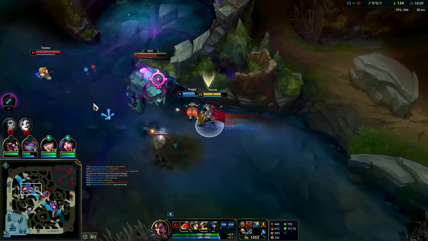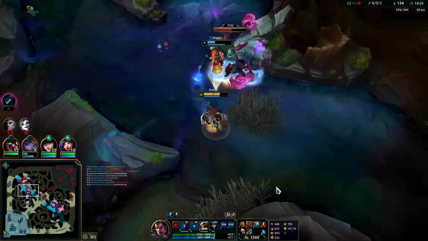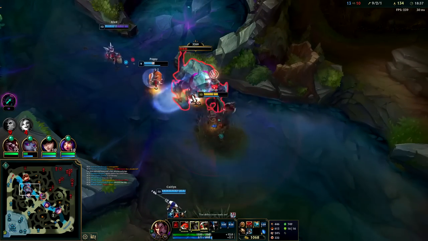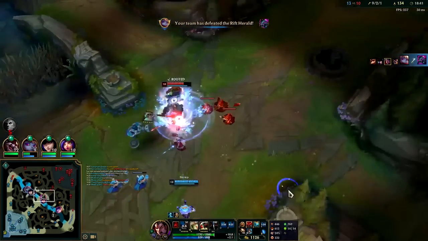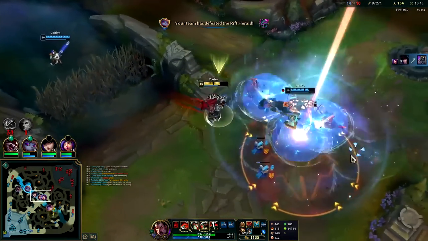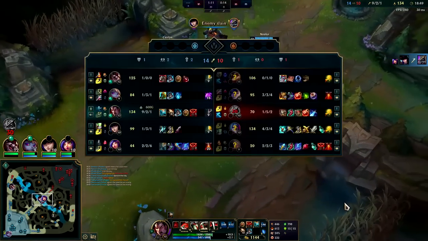We should really Herald then drag in here. Poppy can probably tank it just fine. Yeah, Herald then drag for free. Two of them are dead. Like, what are they gonna do? Ooh, big Nico pick. That's huge. That didn't do much damage now.